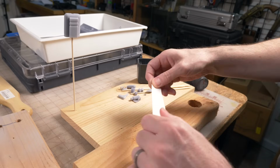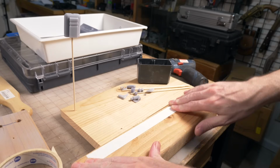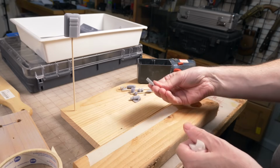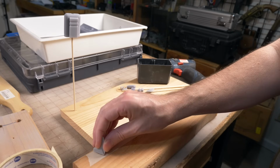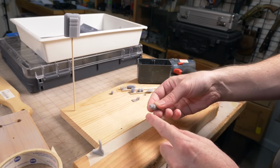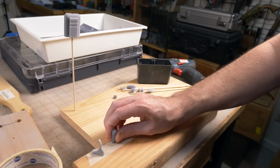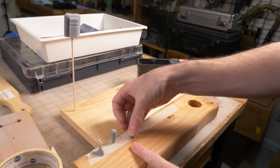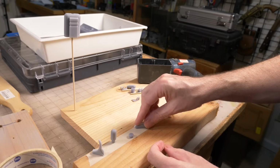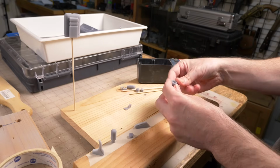I've got this double-sided tape. This stuff is so useful in so many ways. I can lay down a couple strips of it on this 2x4 here, peel off the backing, and then I can take these small bits and stick them down on a surface that isn't going to get painted. So for example, the face of this doesn't need to get painted. I can stick it down like that and it's not gonna fall off. You do want to make sure that you have enough room to get around it for painting, so that's definitely a factor. But otherwise, this is just the easiest way to have these parts all set up.